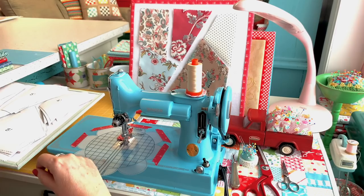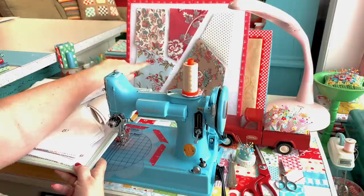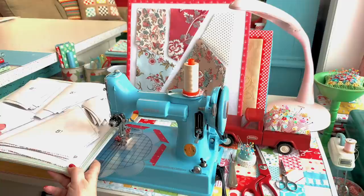So this is my block, and what you're going to do is, let me lift this up again. I'm going to sew 2 and 3 together first, and then I'm going to sew it to number 1. So I have the 1, 2, 3 together, and then I'm going to sew 4 to 5, and then that one long line that we cut first will be sewn together.